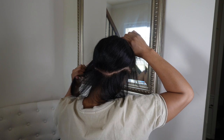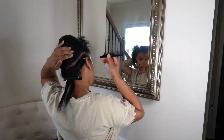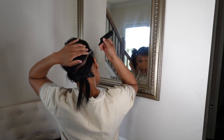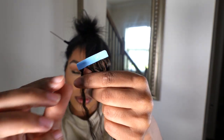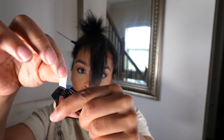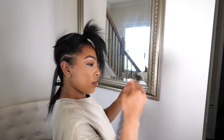So now we're just gonna go ahead and part around the perimeter. When parting around the perimeter, I'll show you guys a little later a trick you can do to make sure you're leaving out enough hair. You take the end of the comb and you flip the hair over to make sure you can't see the tail end. But this is what the tape end looks like. You just take off the sticker and it's real sticky.